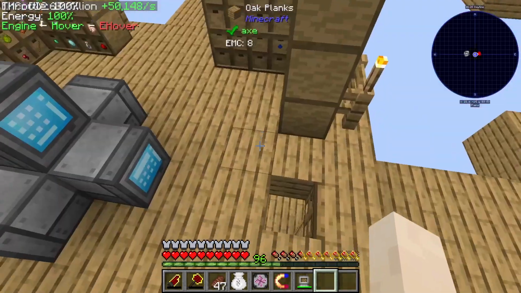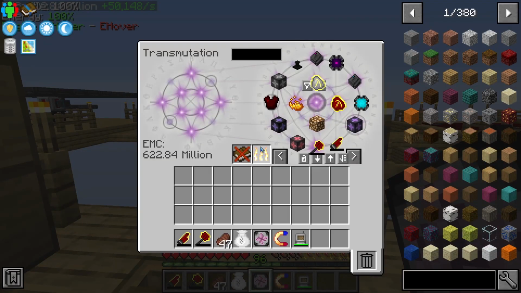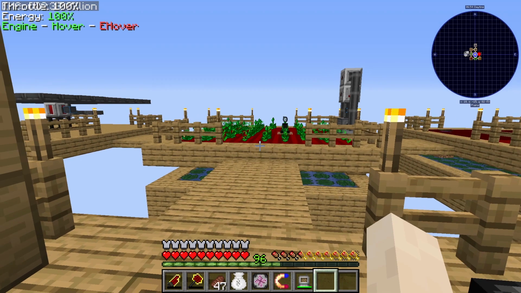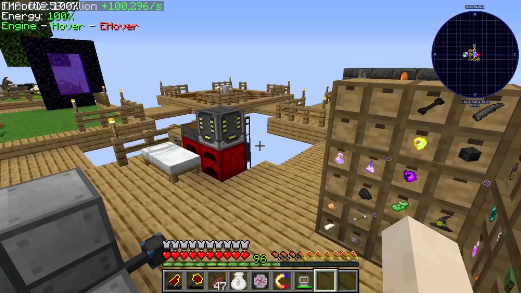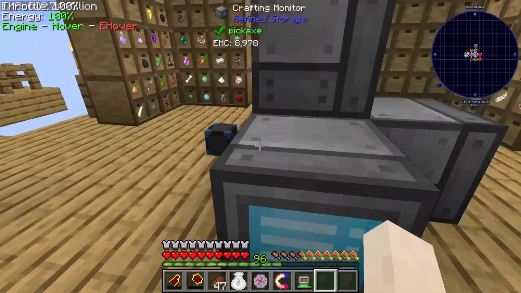In today's episode, I have to do two things. The very first priority on today's agenda is my EMC. I know I have more than 600 million EMC, but nah, this is not enough. Today we will be diving into power flowers. Let's start crafting the power flowers and let's see where our crafting leads us to.